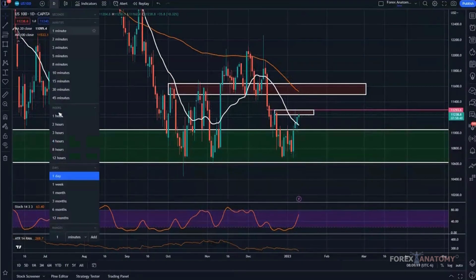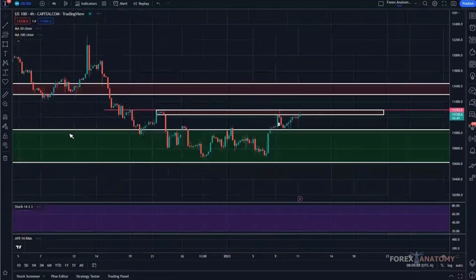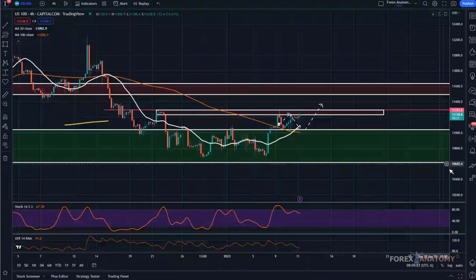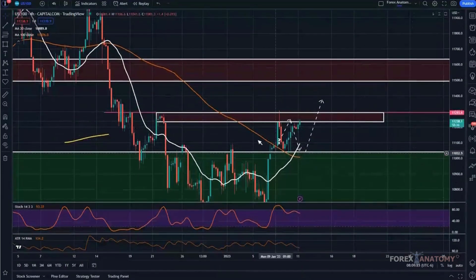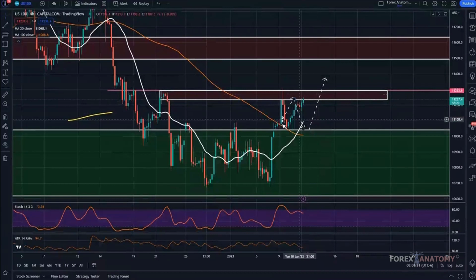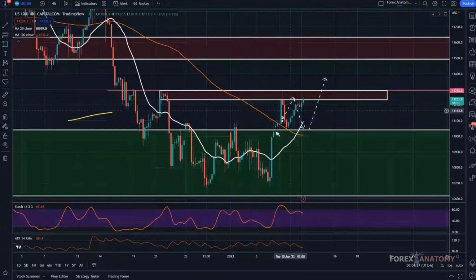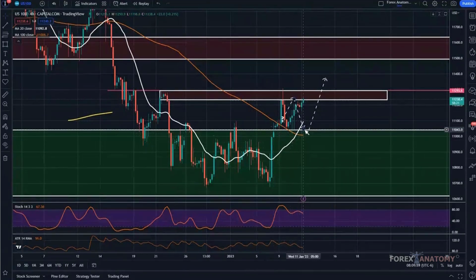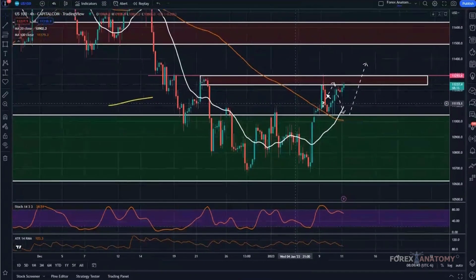Let's go to the 4-hour chart. Okay. And yeah, on the 4-hour chart, we mentioned, as soon as price hits this area, we look for the pullback, trade it into this zone or above it. And that's exactly what happened. We saw price pull back, came up to retest this area. So yeah, pretty interesting what's going on. But we should expect, or we should see, a potential expansion higher.